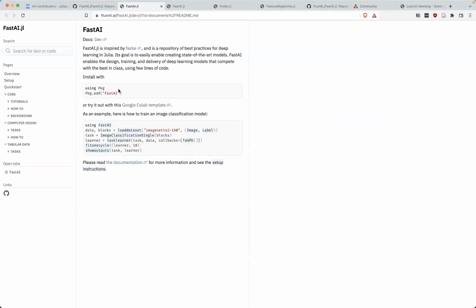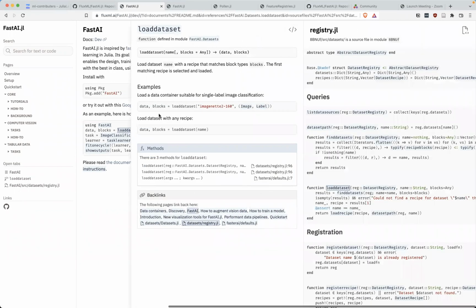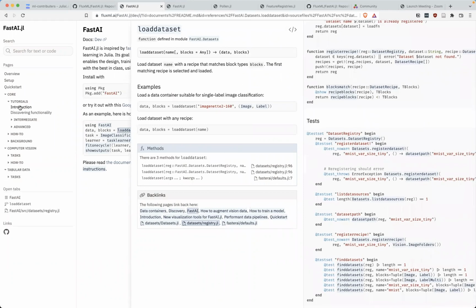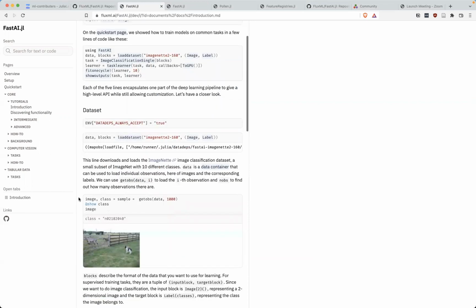Okay, so I demoed this a while back in an earlier call, but now finally FastAI is also running on the new Pollen documentation system, which has this hierarchical layout where you can always click through on things and look at documentation and source code at the same time. And it has all the content that the earlier documentation system had.